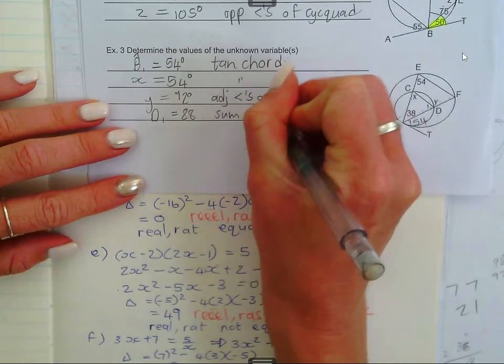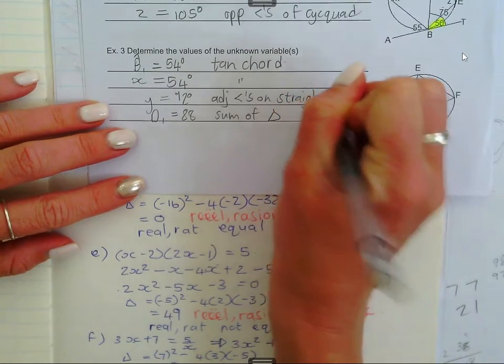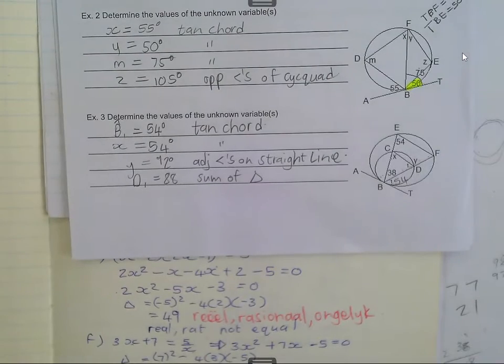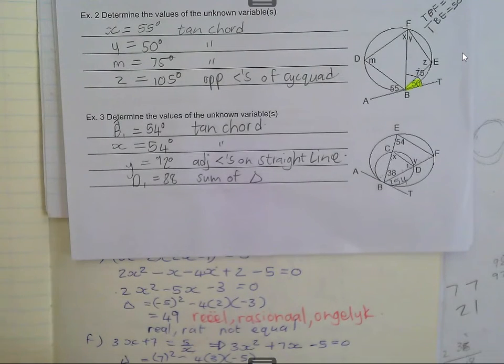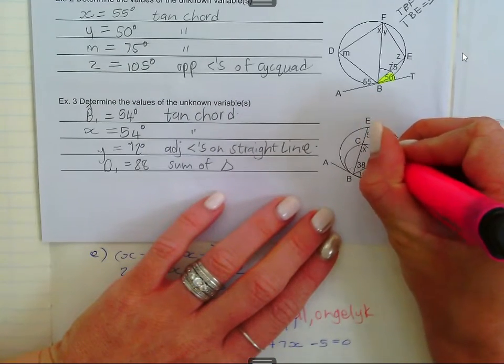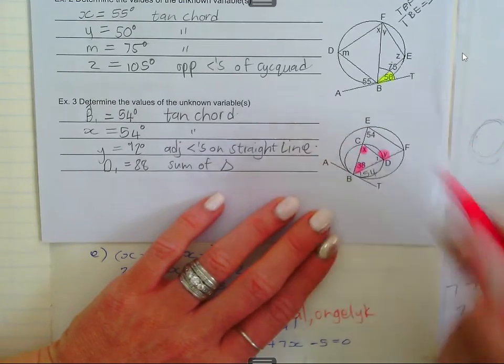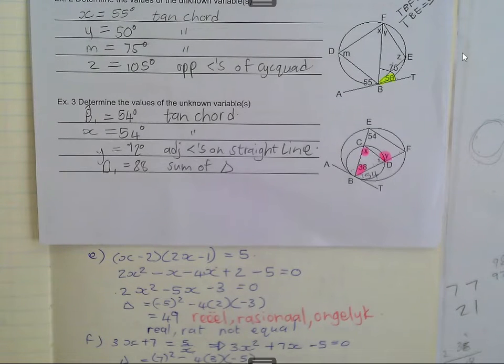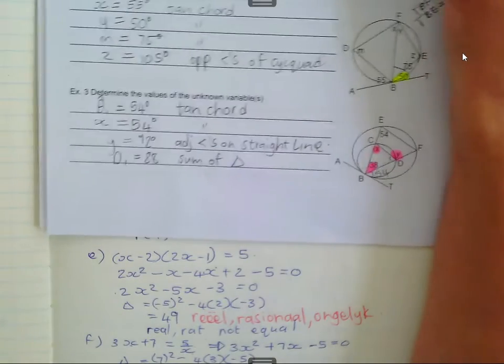Now, do you remember that I said if you get these two after each other, you've missed something? The two things I said were, if you have sum of a triangle and then angles on a straight line, two reasons after each other, then you missed something. And the thing that you missed, I just want to show you, you would get all your marks for this, but very important, look for it, notice it. Y is the exterior angle of this triangle, so you could have just said y is equal to x plus 35. Do you understand that? You see it. Look for the exterior angle of a triangle. Okay, are you all good with that?